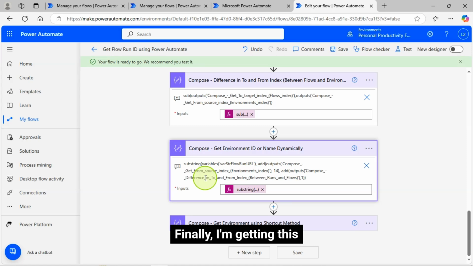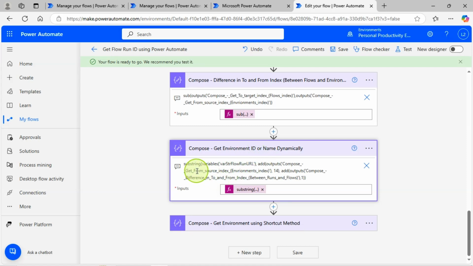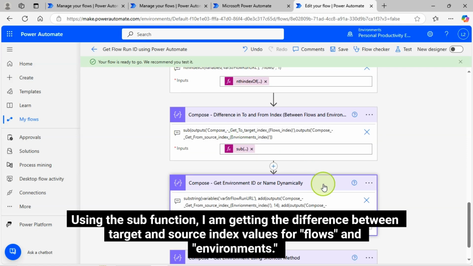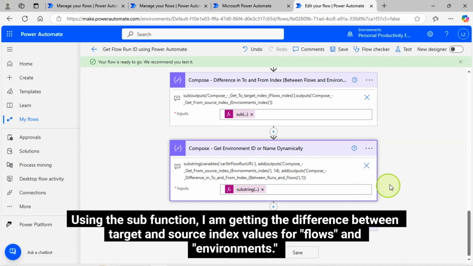Finally, I'm getting this environment name. Using the substring function, I am getting the difference between target and source index values for flows and environments.